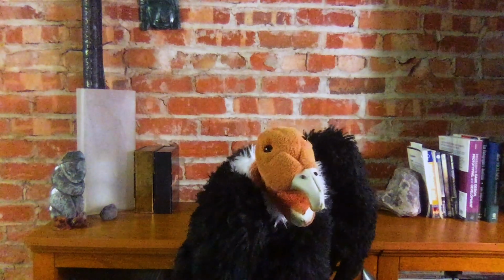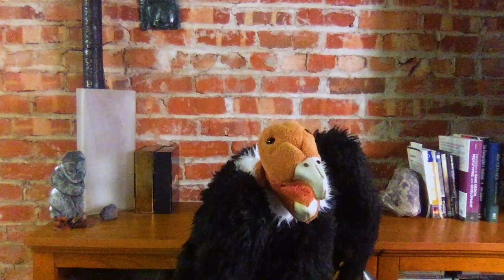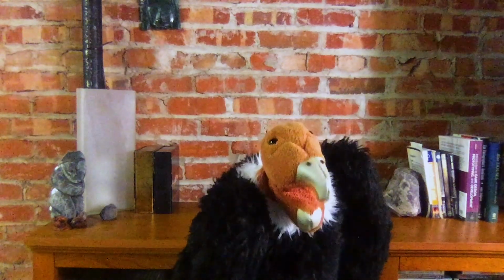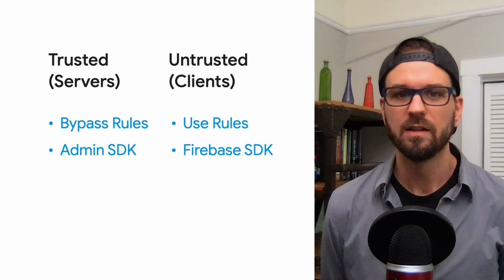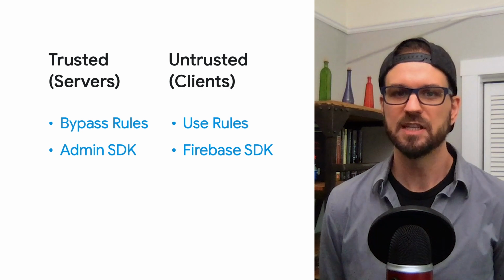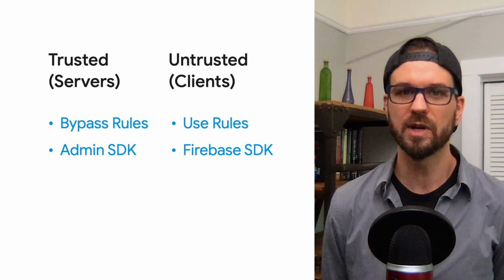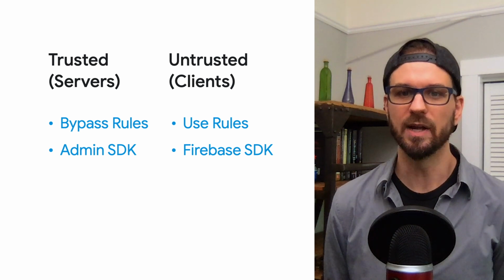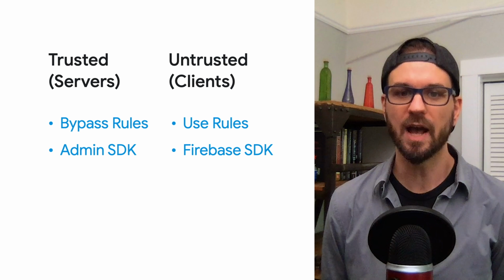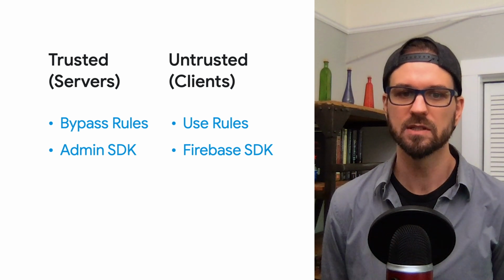Wow, thanks. This may sound like a funny question. Do I need to write rules for my functions? Not funny at all. Functions take actions similar to the client code, but the difference between them is that functions run from a trusted environment, whereas client requests are executed from an untrusted environment. Because of this, we do not need to set security rules on functions.